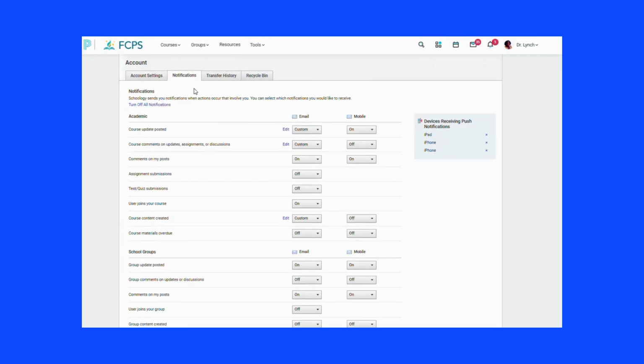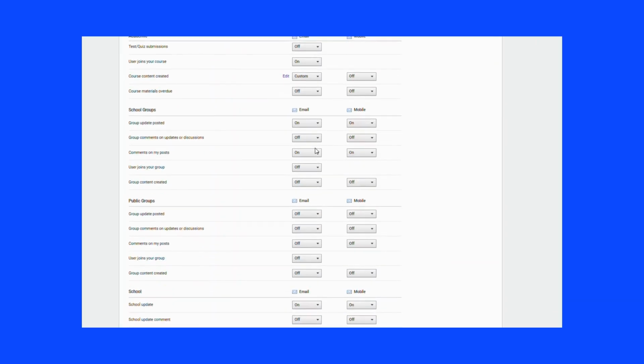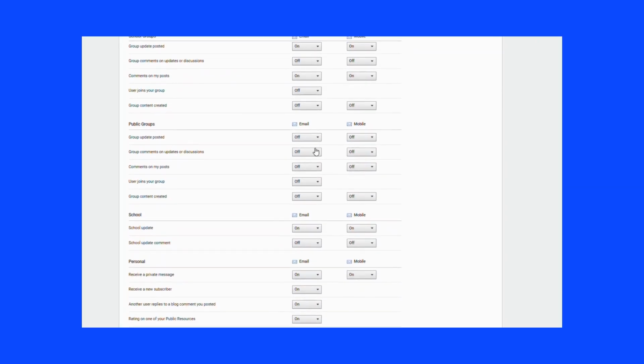Also, notifications. If you're getting a ping every time and you want to just have certain updates come through, you can go through here and set your updates as you wish to either be on email or mobile. You can set them for anything academic, any of your school groups, public groups, or by the school.